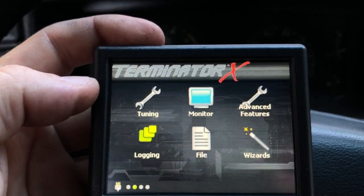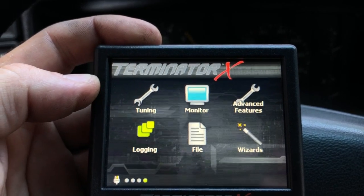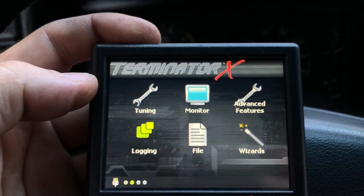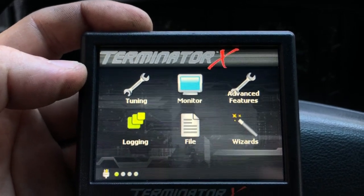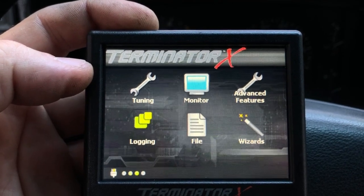Just keep in mind that a manual transmission car is going to behave quite a bit differently than an automatic transmission car, and the settings you can get away with are going to be a lot different. Feel free to experiment with some of those different settings and see if you can make improvements if you don't like the way it behaves. But those were some of the basic settings I've set, and I would recommend those as a kind of starting point for your manual transmission 5 liter Mustang.